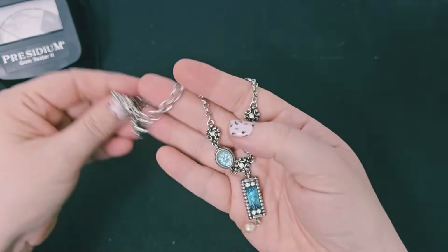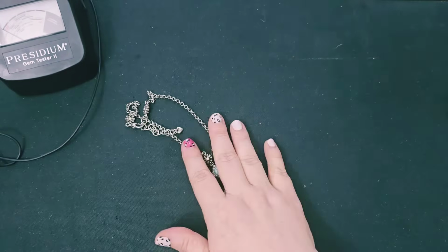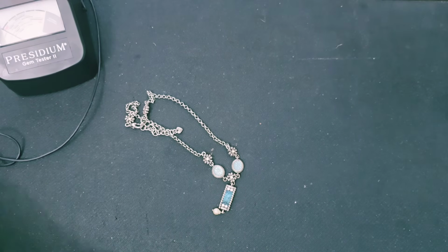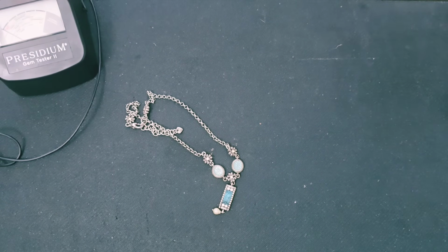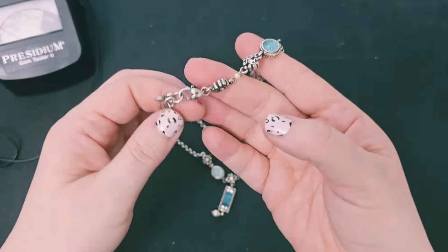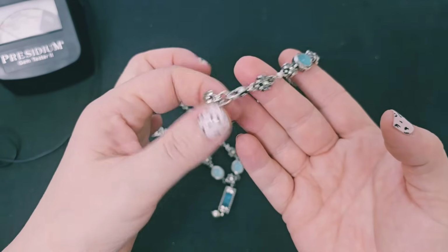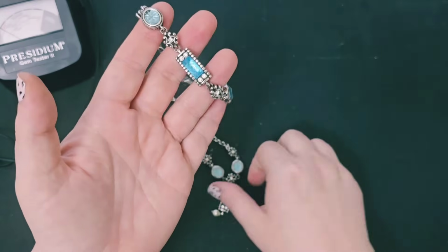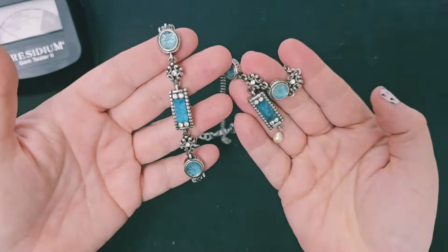Okay, and now I'm going to also show you the bracelet. And I found these on two different days, you guys. So, you know, I don't know. They do things sometimes where I'll find something one day and then another day I'll find something else that matches. I don't know. It just depends how they put stuff out, I guess. Here is the Brighton bracelet, your heart clasp, and then your B dangle. And you have these beautiful pieces of blue that match the necklace.